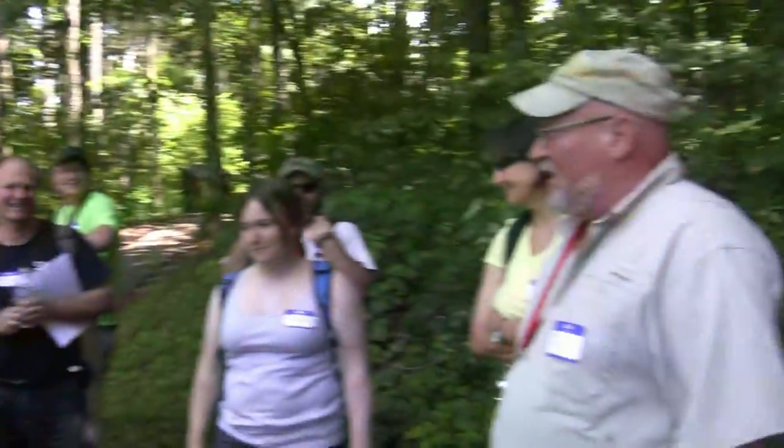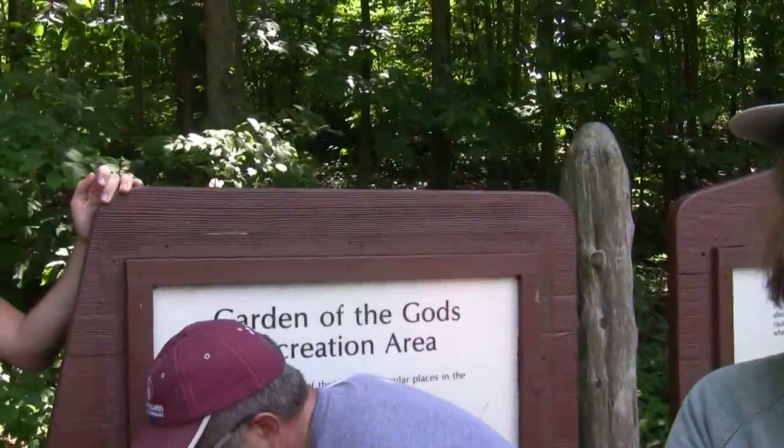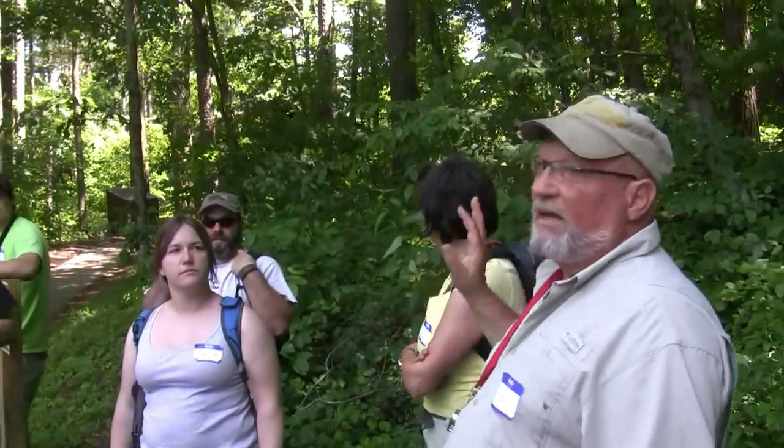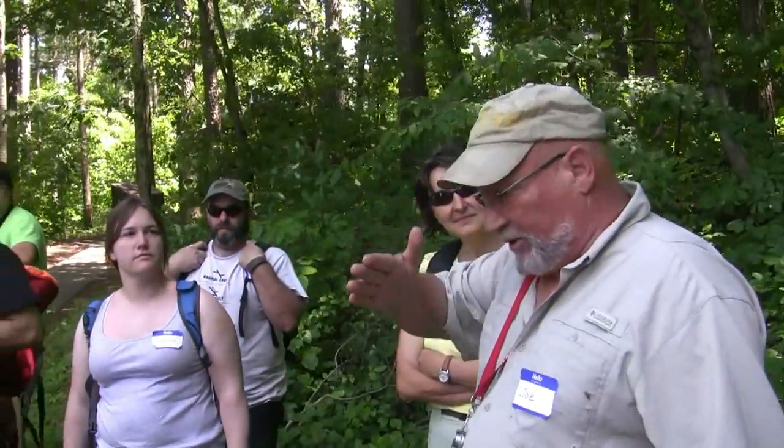All right, this is the Garden of the Gods. It's in the Herod Quadrangle, and it's Caseyville. It's what you've been seeing various times today, and it's really thick in here, about 350 to 400 feet of Caseyville. And that massive deltaic sand runs all the way to Eddyville through this area. Mainly it's just scenic, but when we get up close to the place we're going to do the shot, you'll be able to see the Eagle Valley syncline as well, because the ridge on the other side is the same age. It's Caseyville on the other side, where Williams Hill is up to the north. So we're going to take a look at that.